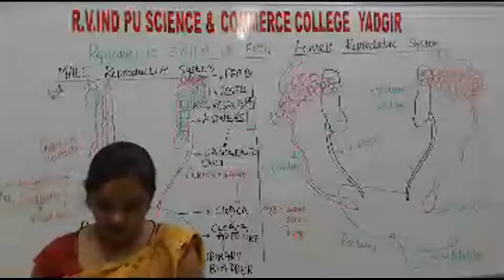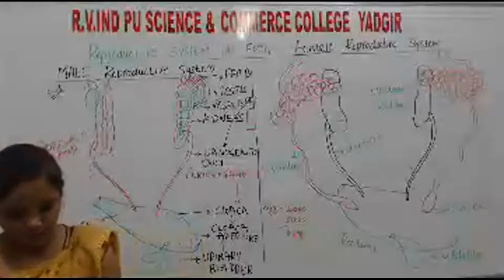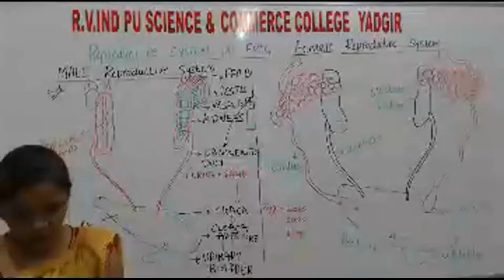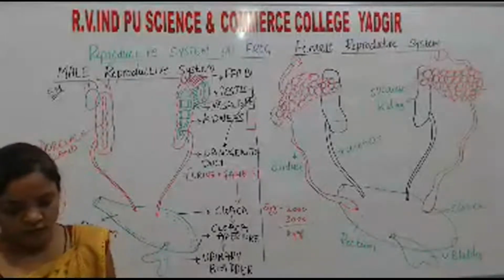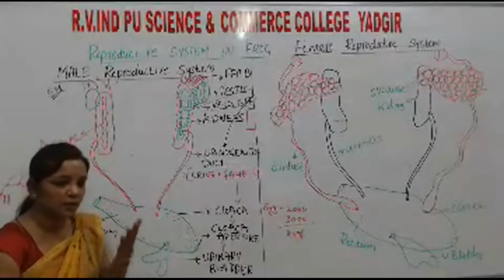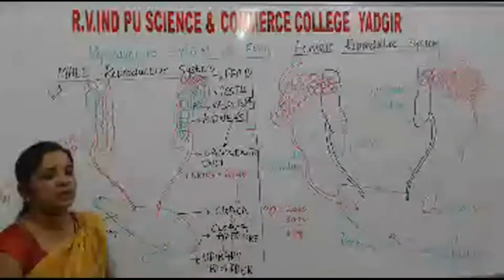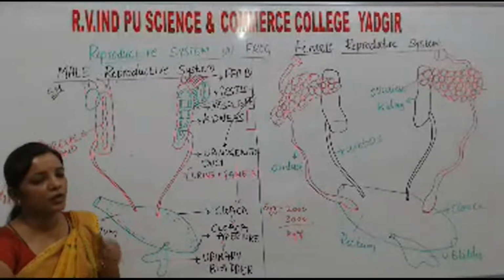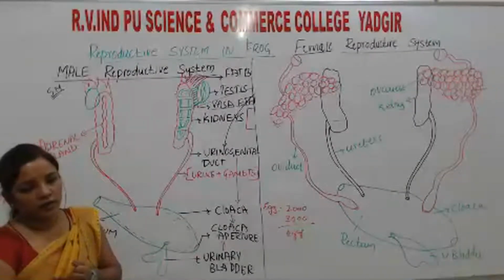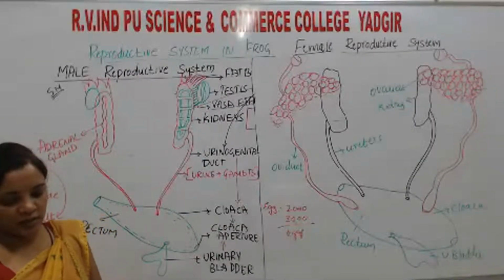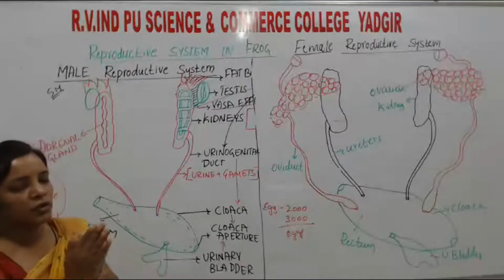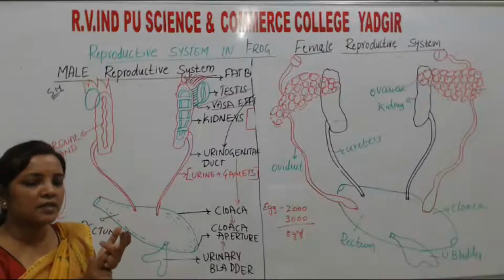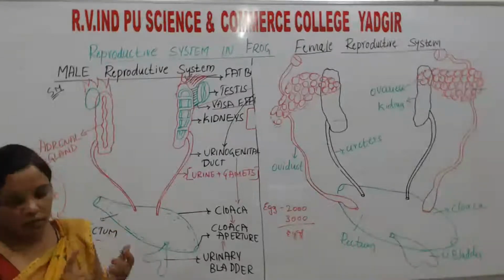After this, next coming to the circulatory system. So here the circulatory system of the frog is closed type. Just I am recalling whatever we have discussed in earlier classes. Circulatory system of the frog is closed type because it comes under chordata, and the closed circulatory system consists of lymphatic system and also circulatory system. In case of circulatory system, heart is present. Blood vessels are present here.